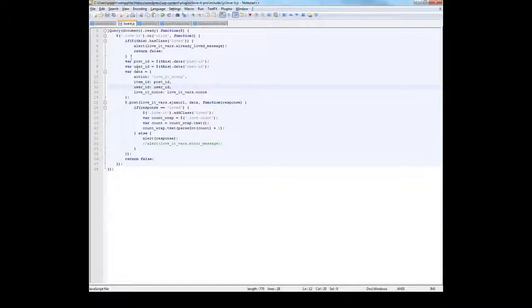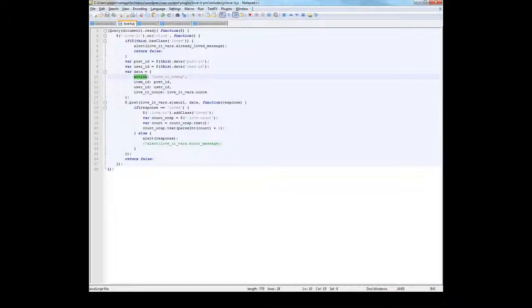When the Love It link is clicked, the plugin does a little Ajax processing right here, and we send an action name to WordPress called Love It, and in this case it's Love It Wrong, which I've just changed as an example. The actual action name is Love It, but for the sample I'm going to leave it as Love It Wrong. And we use the jQuery post to send our information to WordPress, and then we do certain tasks if that information comes back as we expect, which is loved. And if it doesn't, then we're just going to show that error just to show that something went wrong.